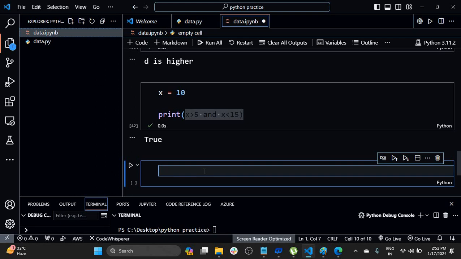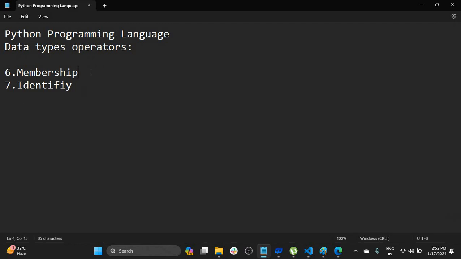Here we are going to learn the identity operators, is and is not.